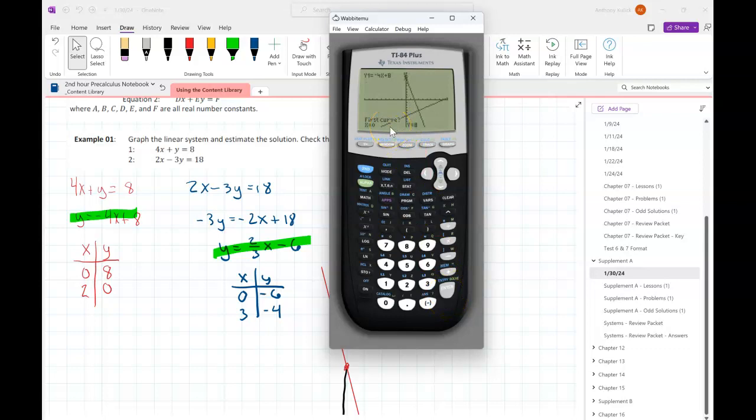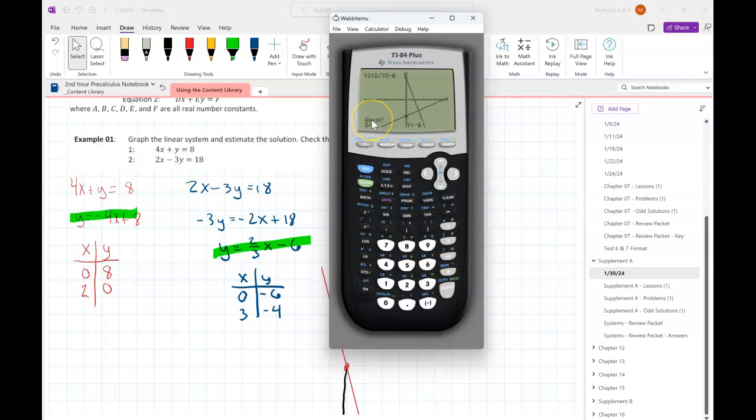Now the calculator is going to ask me 3 questions. The first question it asks is first curve. So you see my cursor floating right here. It's just saying pick what 2 things you want me to find the intersection of, human. Well, I only have 2 equations in here, right? I didn't type in more than that. So guess what I can do? I'm going to press enter, and notice it toggled automatically down to the second one. Just going to press enter again. It doesn't matter where you do that, first curve, second curve.